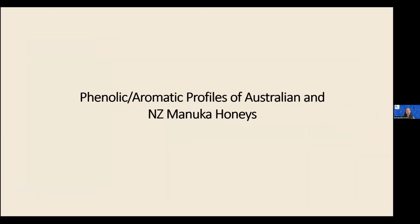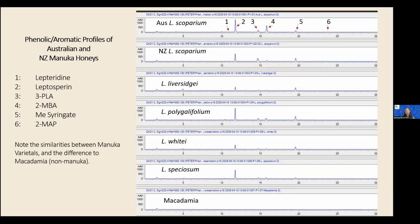So again, phenolic compounds, but this time for Manuka honey. This is really brief. We wanted to identify the different phenolic compounds in Manuka honey. MGO is widely recognized as the principal antibacterial, antimicrobial component in Manuka honey, but Manuka also displays antioxidant and anti-inflammatory effects, as well as being linked to anti-cancer benefits. MGO is actually deactivated in the gut, so those properties are unlikely linked to MGO. So we tested those phenolics because we know they have a lot of properties, and we have seen that Manuka has a very unique phenolic and aromatic component that is more likely responsible for these health benefits.